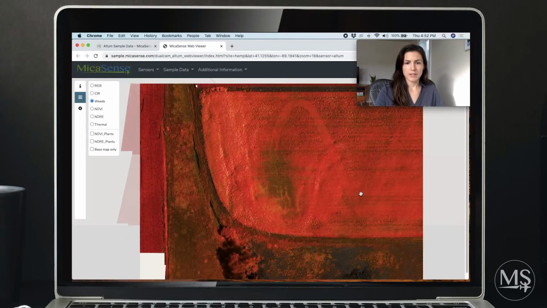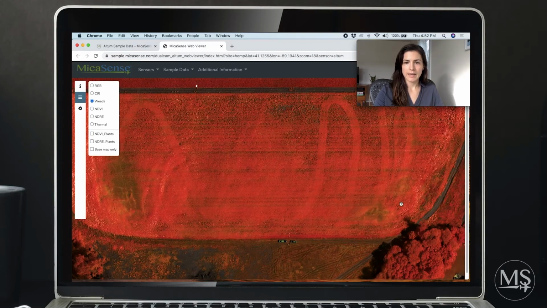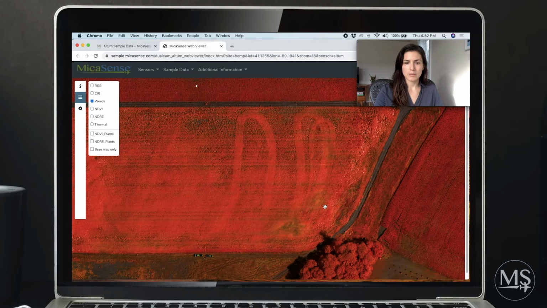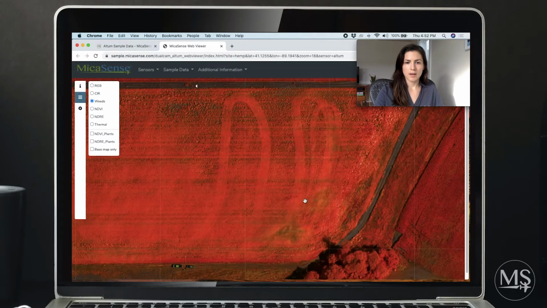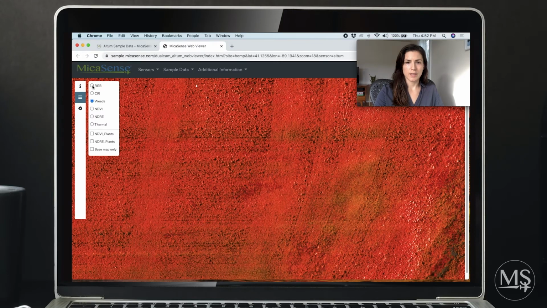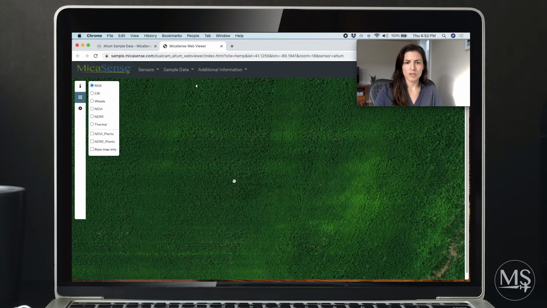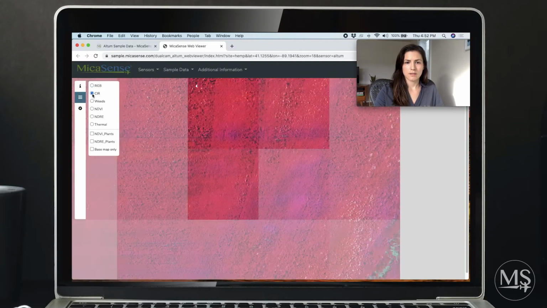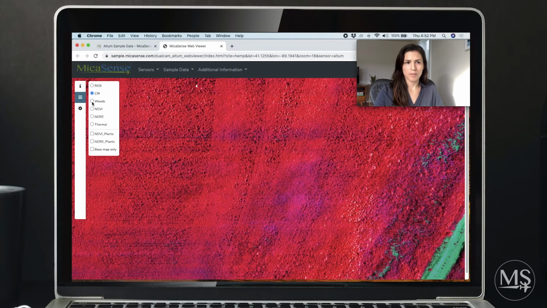If I navigate to another part of the field here, I can see that there are some red spots throughout. That is something where we're not seeing variation in the other layers. So I'm not seeing anything in RGB composite or really in CIR either. But then we see the variation in the weeds layer. So that would be indicative of weeds. We did ground truth that area, and indeed it was a grassy weed that looks very similar to the hemp plant. So it is one where it was useful to utilize the multispectral bands for differentiation.